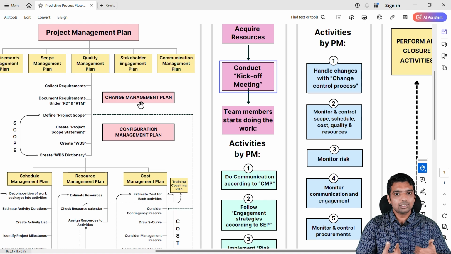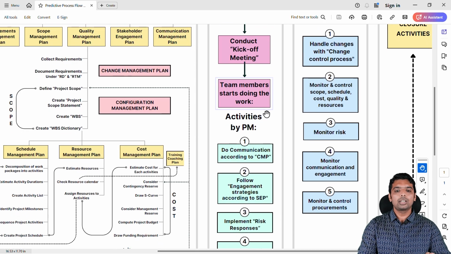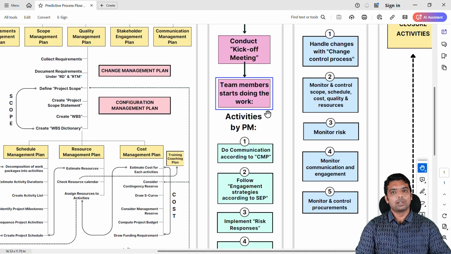If I said okay, that's it, you got my commitment. Yeah, and then you will be explaining the roles and responsibilities of each team member. So these are the things that will happen in the kickoff meeting, I would say. Once the kickoff meeting is over, what will happen? Team members will start doing the work. So they will do the actual work.